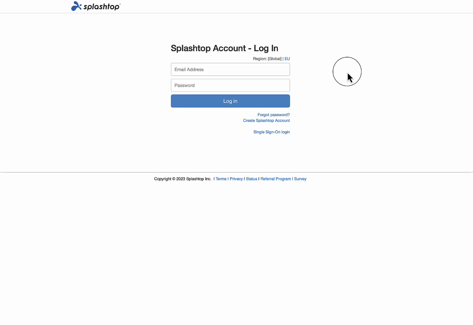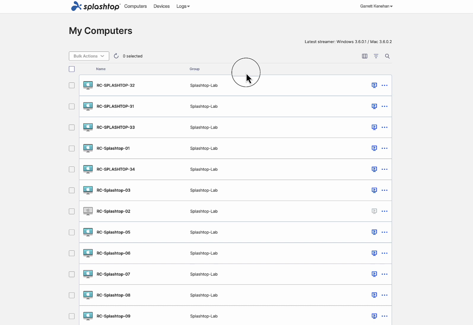So once you get that email and you create your account, you just have to go to my.splashtop.com in a web browser. And so when I do that, I click on that, it looks like what you see here. So I can go over here, and I just happen to have login saved. I'm using Safari, but you can use any web browser. And so I log in.